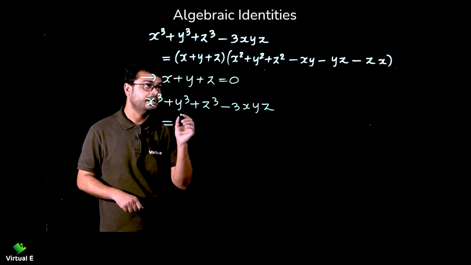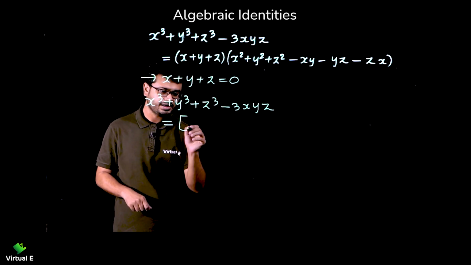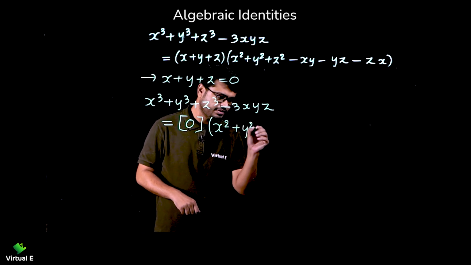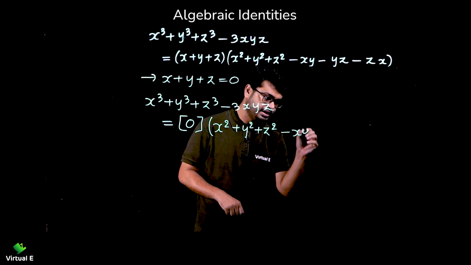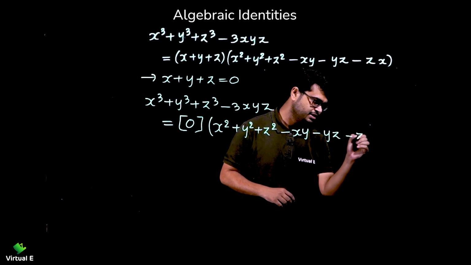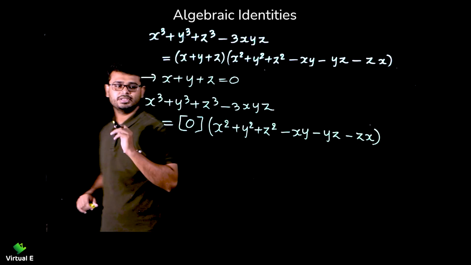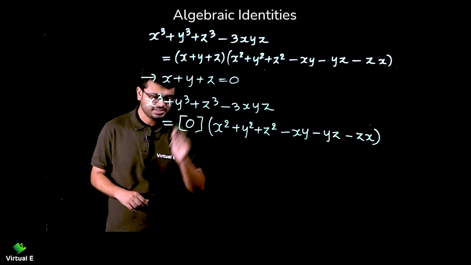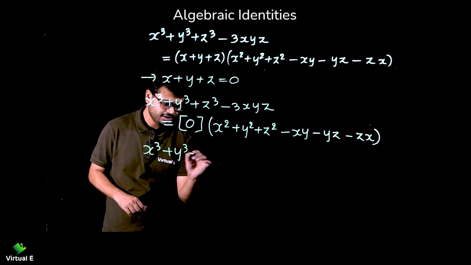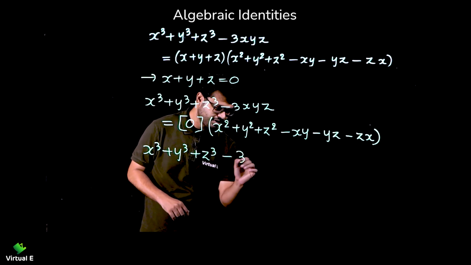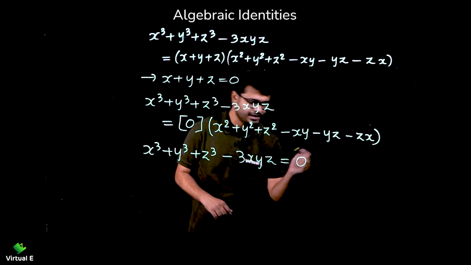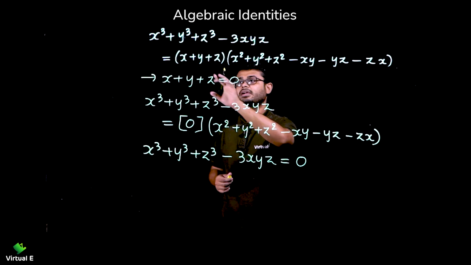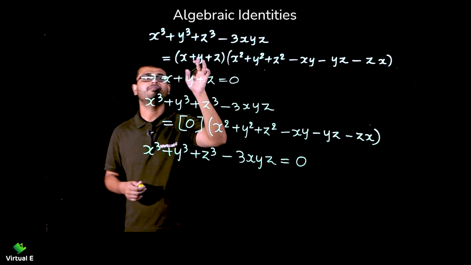Now we have x plus y plus z over here. So what we will write instead of that is 0, and the next term as it is, that is x square plus y square plus z square minus xy minus yz minus zx. That being done, now come to this 0 part. That's very interesting. Anything multiplied by 0, we know very well the answer will be 0. So we can write x cube plus y cube plus z cube minus 3xyz is equal to, what can I write directly? 0 over here. The reason behind that is this complete part will be 0 because they are in product. If either of the product terms is 0, then the final answer will be 0.